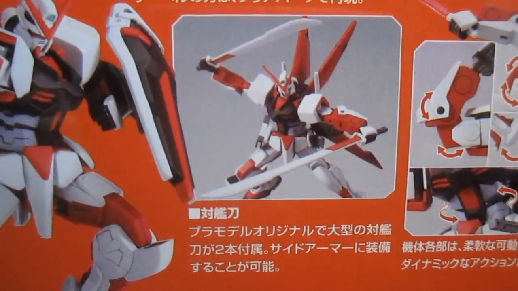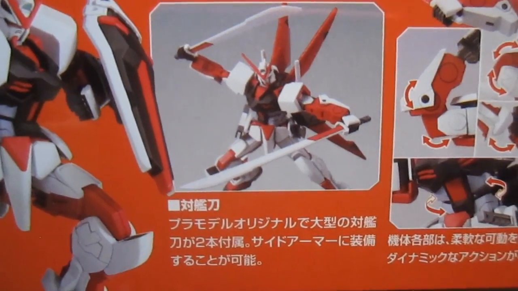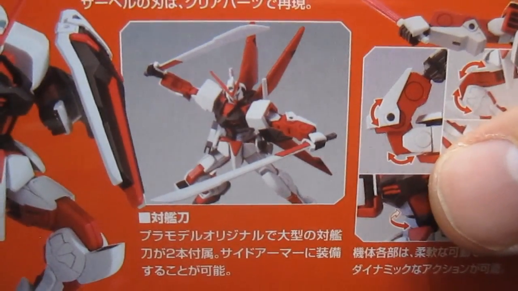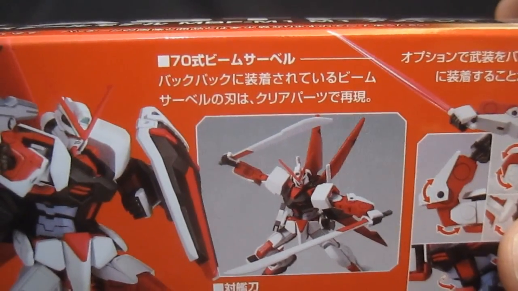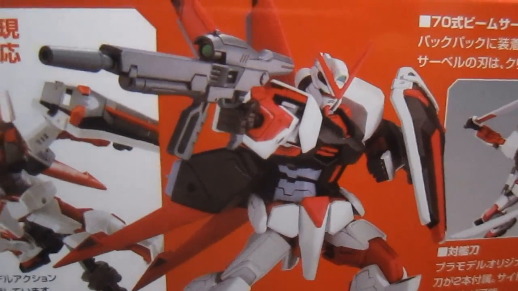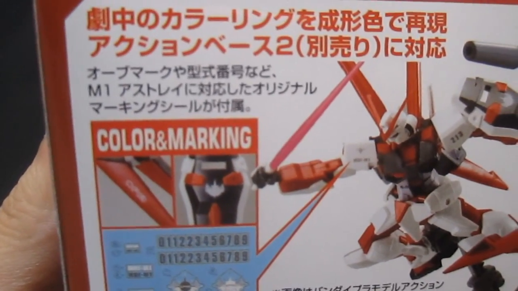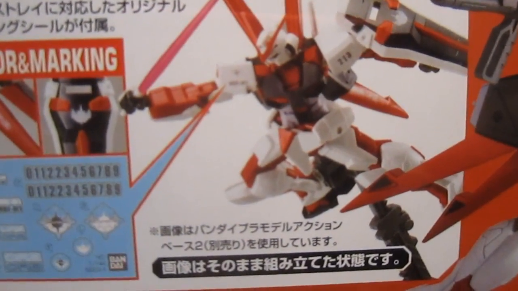And they talk about for the plastic model that they created these anti-sword ships, which are looking pretty good and they can attach onto the side armor. You can guess though that they're going to show some gray, red, and white, that they probably won't have all of that out of the box. You're also going to have the regular beam sabers there, 2 of them as its main hand-to-hand weapon there in the anime. The beam rifle's looking good, and like with most of these re-releases, are going to be including some very cool marking seals. You can put some numbers on depending on which one of the girls is your favorite, and if you want to use an action base too.